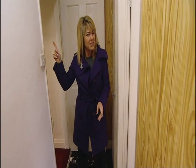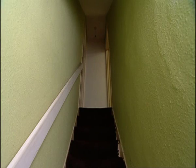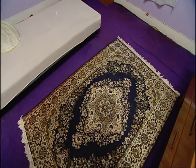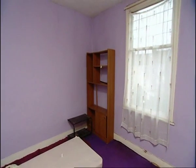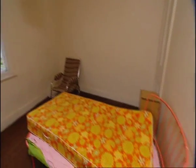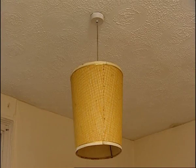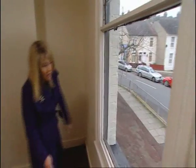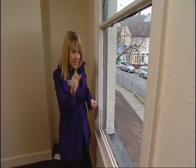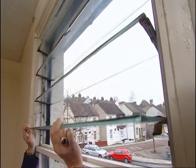Do you think they'd have put it upstairs on the first floor? The dark and dingy stairway leads to the bedrooms. Both desperately need sprucing up, but they are well proportioned. But still, I can't find a kitchen. Now, I've walked around, I've looked at all the windows in this property, and a lot of them are rotting, they need replacing, and for the security conscious amongst us, these panes, look, literally slide straight out.